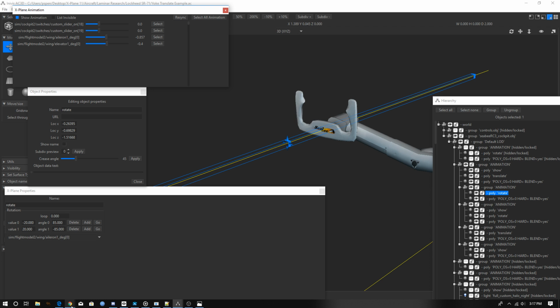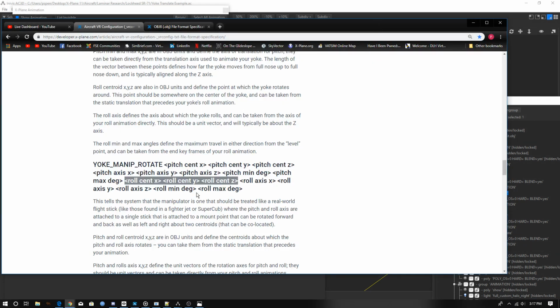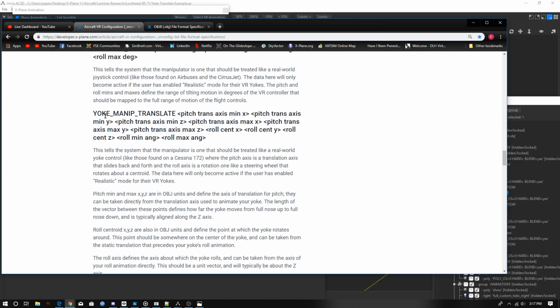So if I go back to the VR config file and look at the YokeManip Translate, what I have is 3 sets of X, Y, and Z. I have a minimum set of X, Y, and Z, a maximum set of X, Y, and Z, and then I have the centroid. So I have the X, Y, Z, the X, Y, Z, and then the roll centroid.